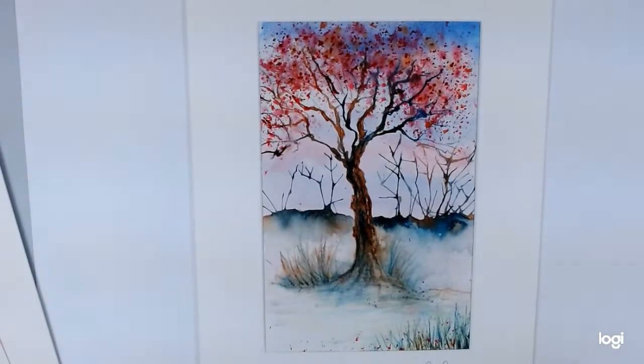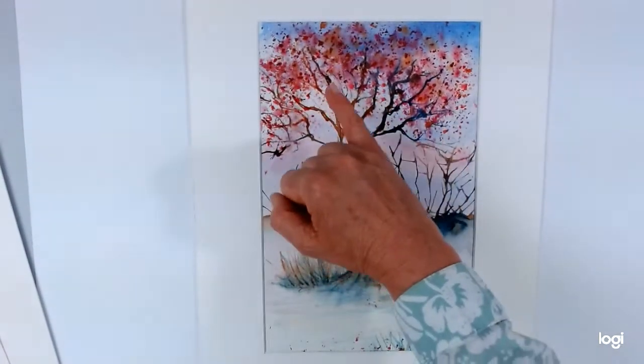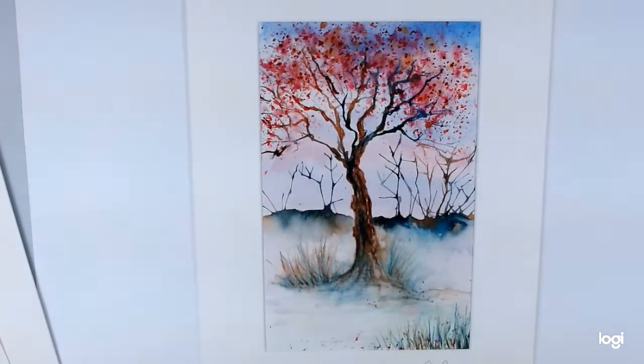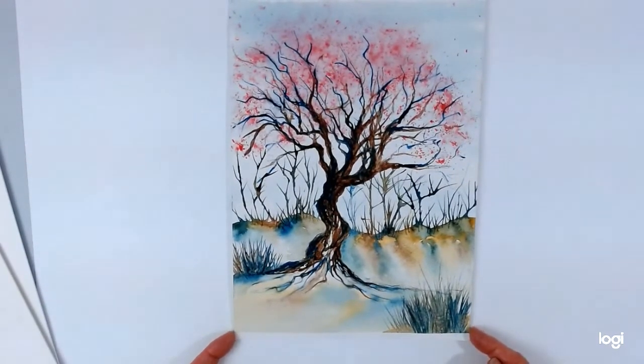I've called this one Autumn Berries, but again, I've just used Prussian blue and the burnt umber for the main part of the picture. I have used some rose madder and some alizarin crimson to splatter, so it gives you the impression of berries. And I've also got some reds splattered down here into the dark colours, which add a little bit of zing. This one is very slightly different. I put a little bit of pink in the sky there, just to add a bit more interest. And this one is more of a spring picture. I feel this one was trying to interpret blossom.